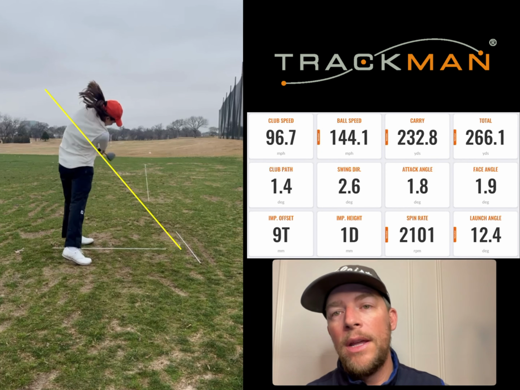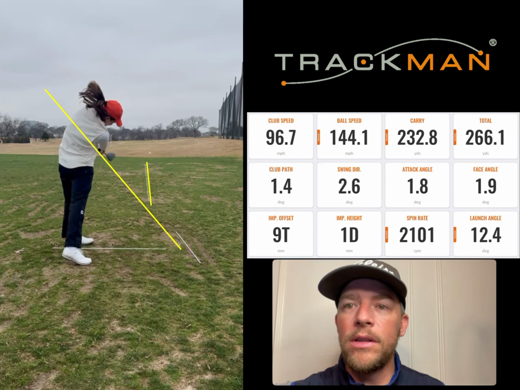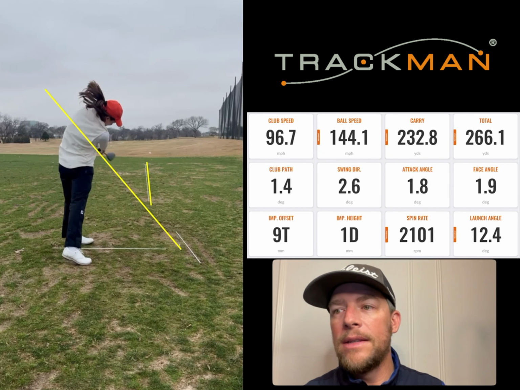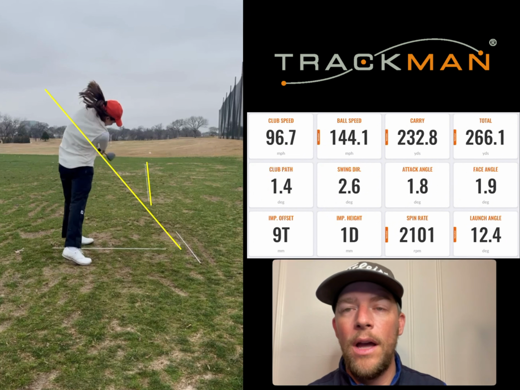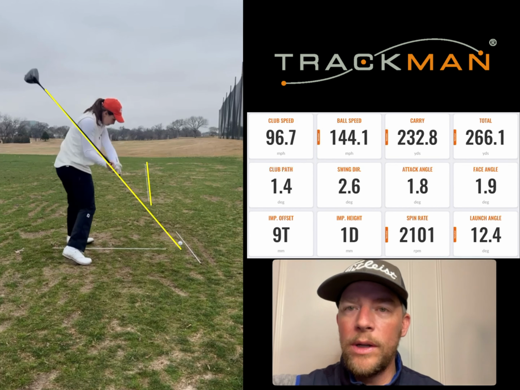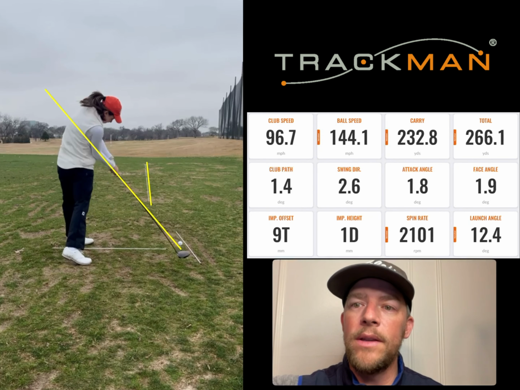That was more open just because you can see we have that stick on the ground here. We were trying to start the ball right of the stick. And so, contact there was good. We're definitely seeing less toe through the bag for her because of the swing changes we made. Just real quick, we can go back to the top. You can see her position there is in a much different spot, not near as far across as it was.